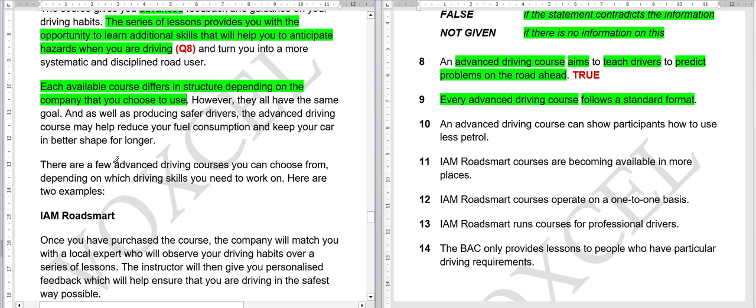So what you will get is like killing two birds with one stone. You will become a better driver, and you will also get to know how to reduce your fuel consumption and how to keep your car in better shape for a longer period of time. So you can increase your fuel efficiency, and you can increase the lifespan of your car. Those are additional benefits you're getting from taking that particular course. So yes, our location is in this particular paragraph. You have around 10 seconds. Tell me whether the answer should be true, false, or not given, and the time starts now.